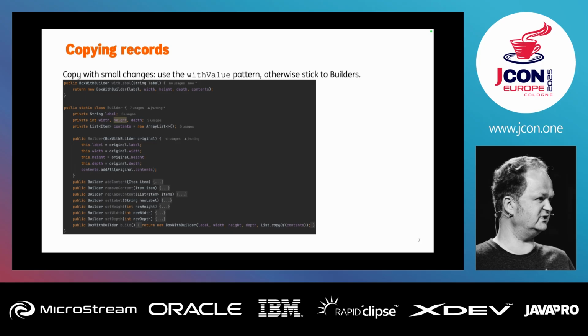But typically you can also use a builder, and in this case I have a builder that takes the original record and then copies all the existing fields, allows you to extend upon them and replace a value and then build it and then make it at that point immutable. But this, as you can see, is a lot of code, and if you want to have less boilerplate and something easy to read, then the withers are, I think, a better solution for this.